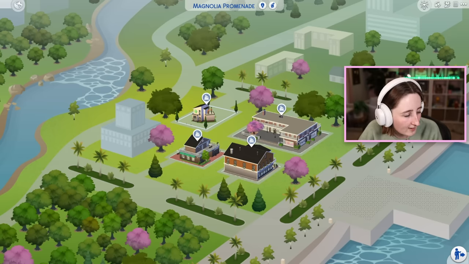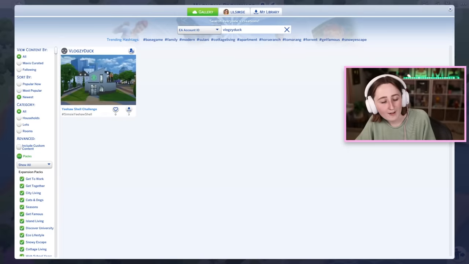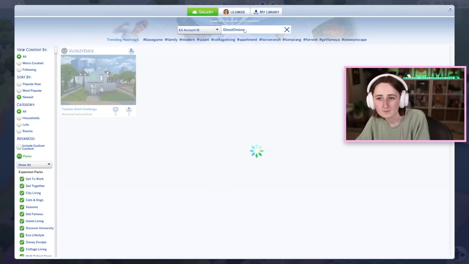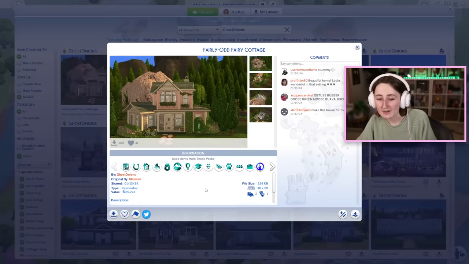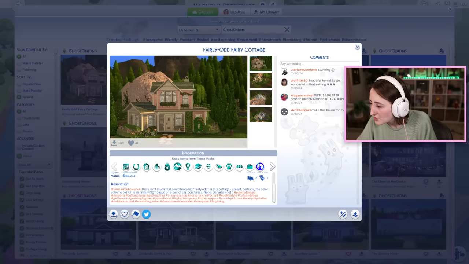Okay, let's go on to the next one. We're gonna do ghost onions. Do you think they'll have ghosts in their build? Fairly Odd Fairy Cottage. What are the chances of that?